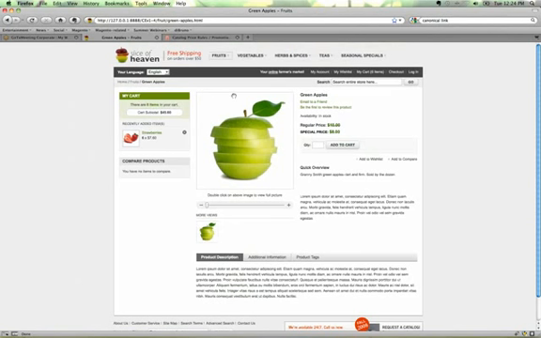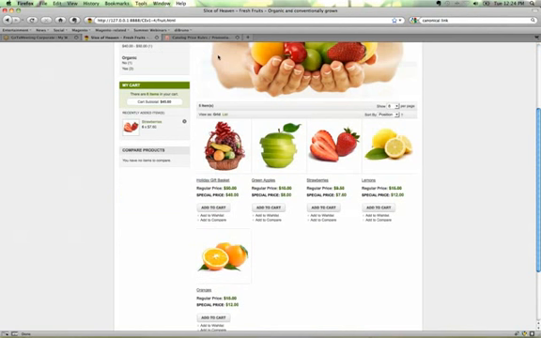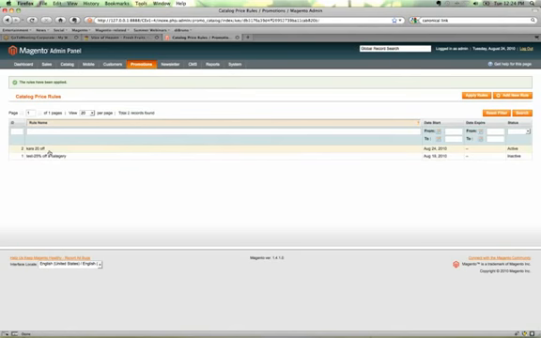So that's how catalog price rules work. You can see that we can do all sorts of additional things here. I'll spend a little bit more time on here because it's going to be exactly the same when we go into the shopping cart price rules. But let's say, for instance, we did not want the fruit baskets to be eligible for this particular discount. Either we're going to apply a different discount to these, or we just are not discounting the fruit baskets, even though they happen to be in the fruit category. So you can progressively refine these rules.